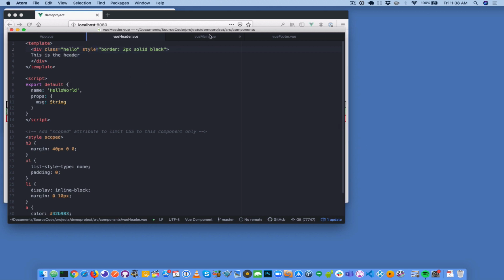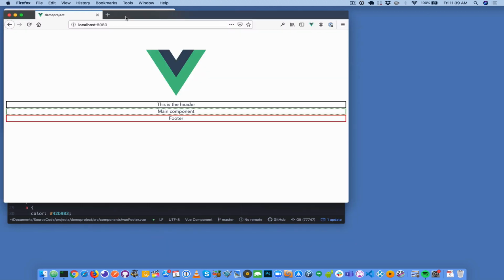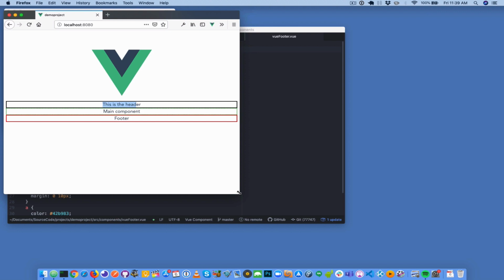And I should mention that putting the style directly in HTML like that is not really a good way to do things anymore. It's best to put them in an external file, because usually when you create a style, you'll want to reuse that in other areas of your application or your website. So it's good to put those in a central resource that can be maintained, managed and used again. Okay, so back to our website here. You can see this is the header, main component, and footer. So all of that is showing up correctly. Those were our three components.